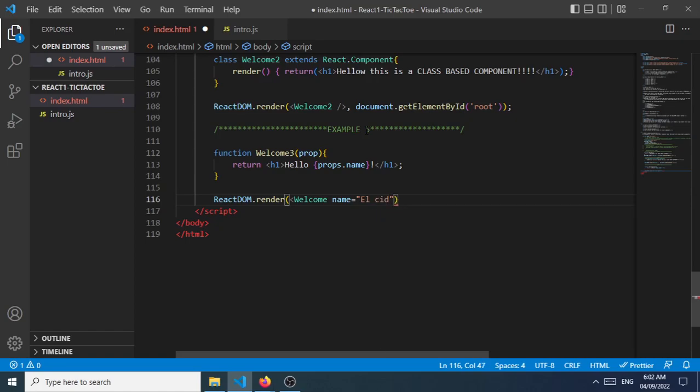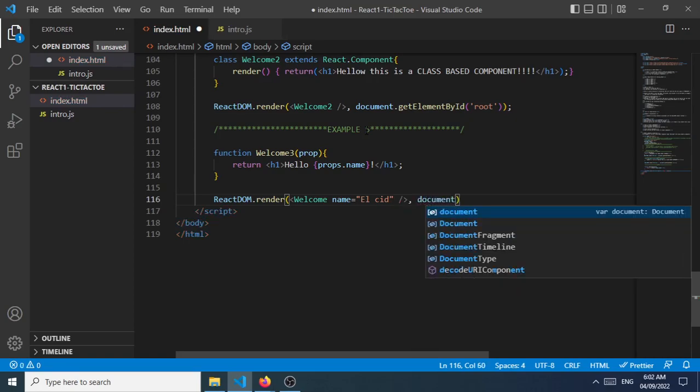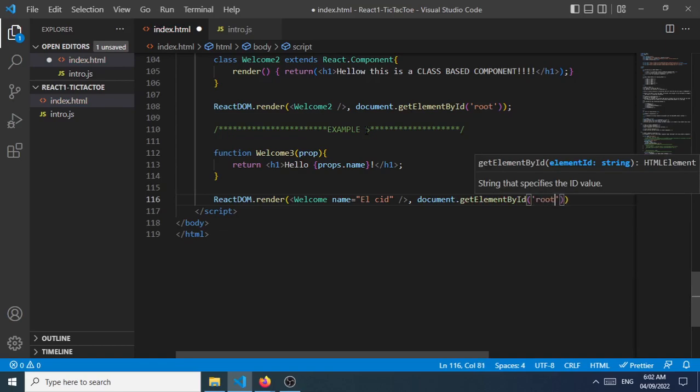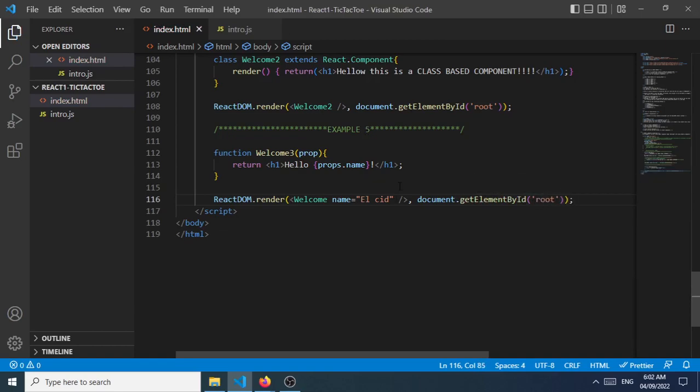In this case we are accessing that component, and you would see the format that we're doing here is get element by ID root. So this is just the same here. We have the component, but in this case we are accessing a property.